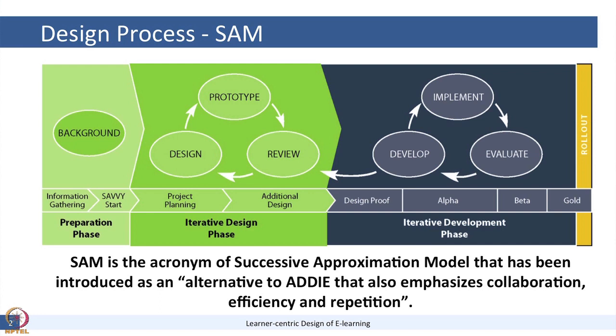If you see the screen, you'll see alpha, beta, and gold — three stages in which we deliver the product. Alpha is the first stage where the product is delivered to the client and all possible errors are found. No design changes at this stage, but content additions or deletions can happen in beta. When gold is signed off, no further changes. Then it gets uploaded on an LMS and sent off — all budget is closed. We undertake this agile method instead of waterfall, which makes life way simpler.